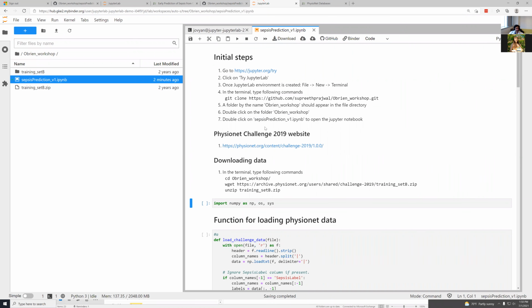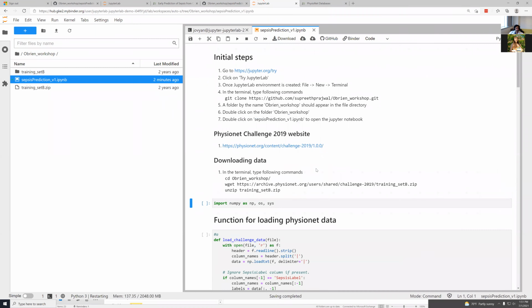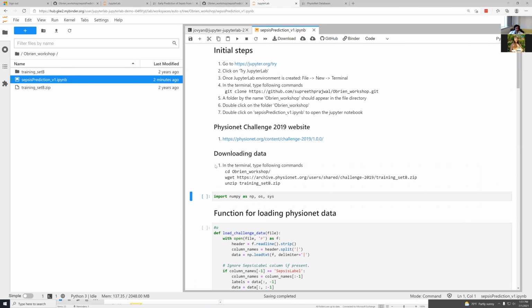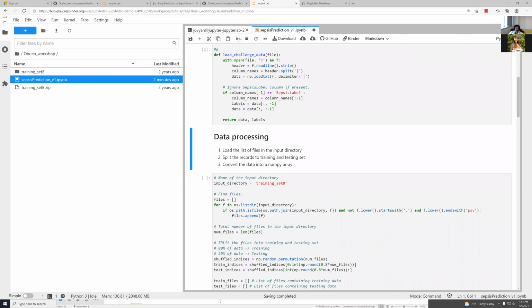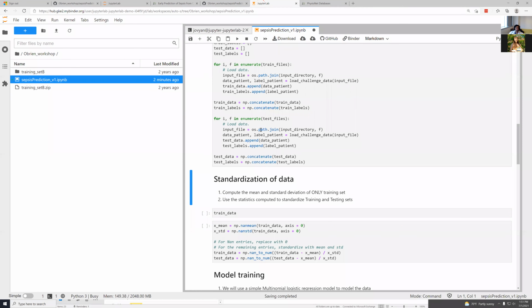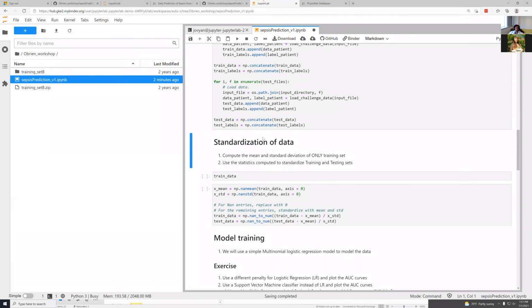I'm going to open this file back up from scratch, and tell it to restart the kernel. It does. And I'm going to basically do everything that we already did. So go from the top, define those things, get that, and then read in the data. Again, we'll just take a minute to read that in.